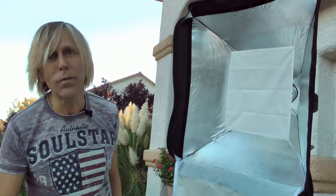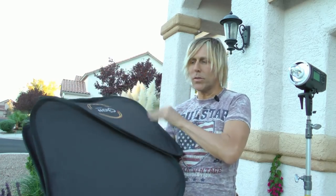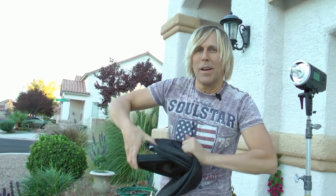You can do this yourself. You just go, bring. I know what you're thinking. Why don't you just leave the diffusers attached? You can't, because remember how this thing closes up like that? It would rip them apart.